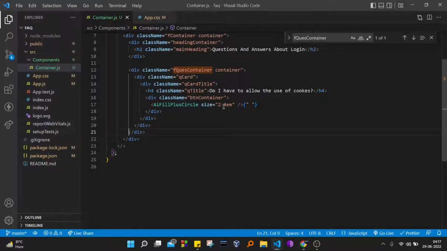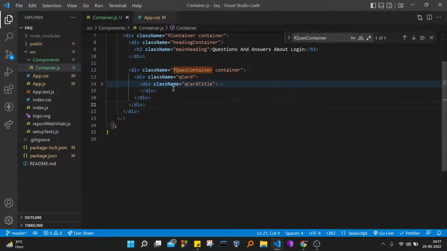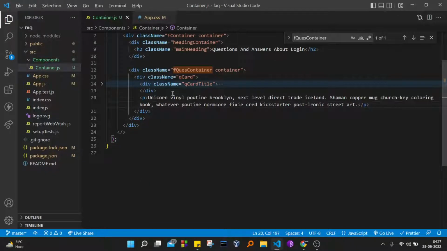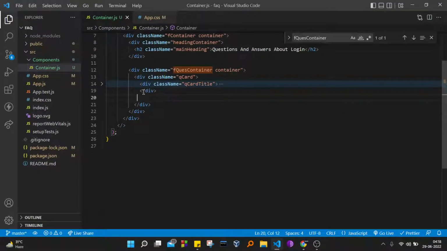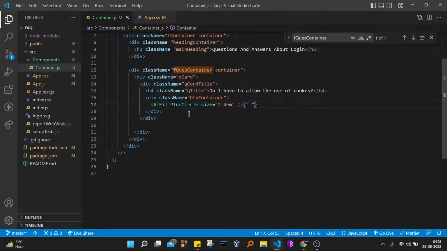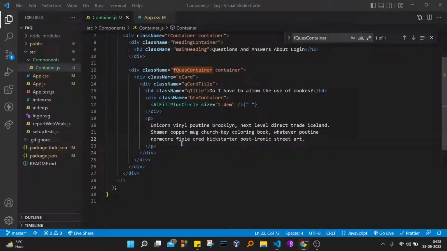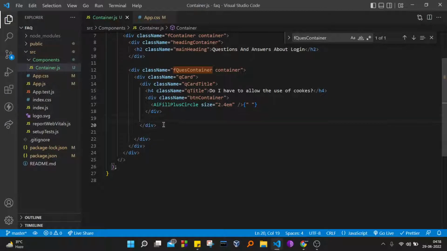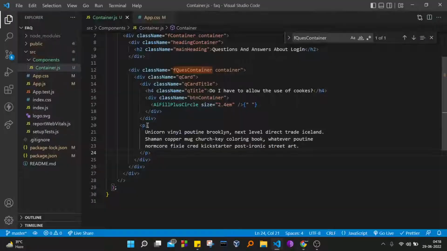We do have the button container. We've got the title. We're just gonna put a p tag here and then paste it like that. Okay, looks okay to me. Can we not put it inside the div? I'll try to do it. I'm not sure if it is gonna work or not, but I'll do it anyways. No, it's not gonna work. I mean, it's definitely not gonna work because it is not the flex thing. I'll let you know what I'm talking about because it's like 4 a.m. and I'm a bit sleepy.